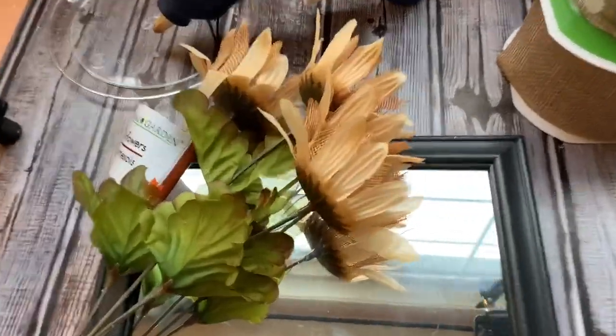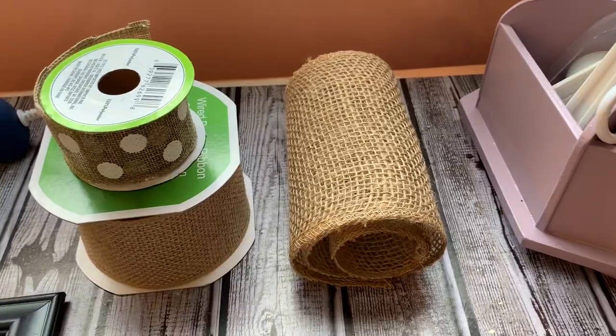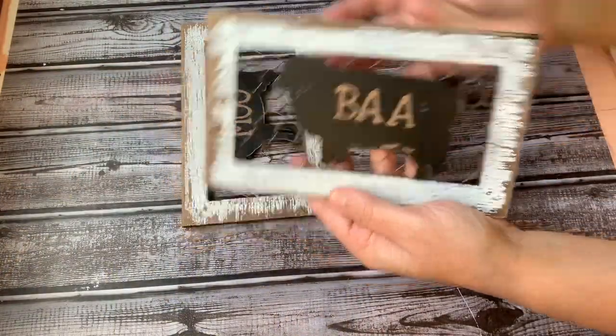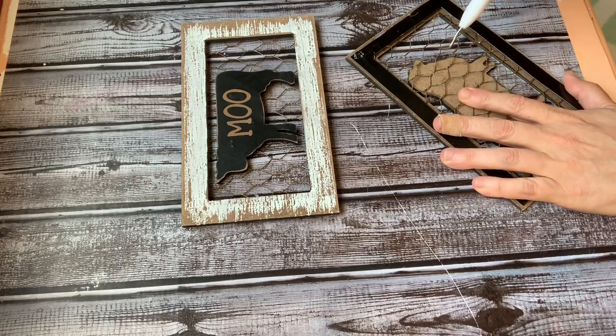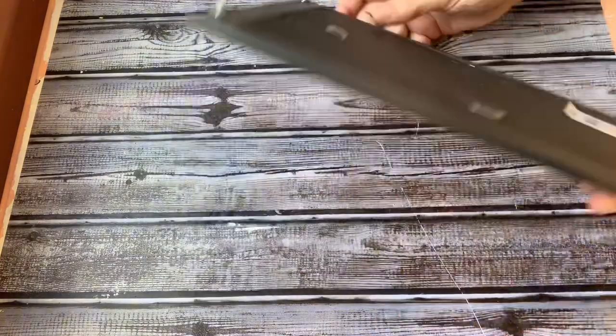For my second project, I am going to try to make a farmhouse mirror sign. I had some mirrors that I had gotten from Dollar Tree, and Dollar Tree has some amazing fall floral out — it's just so beautiful. I'm going to use two more of those signs from Dollar General. I bought all of them — I think I got seven signs because they were 33 cents apiece, and they're so cute I couldn't pass them up. This one has a sheep and a cow on it, and again they're not easy to get off that chicken wire, but I did, and I saved the little cow and the sheep for a future project.